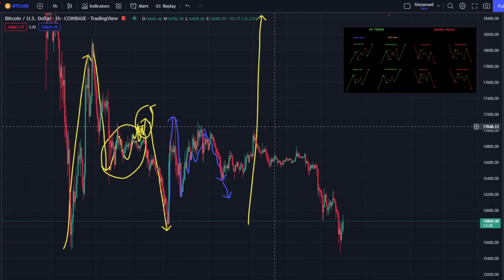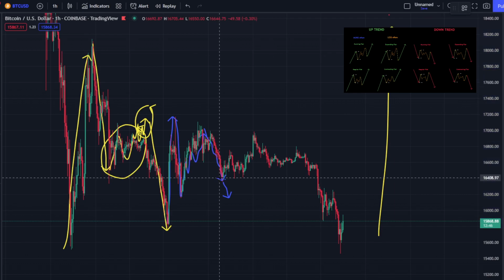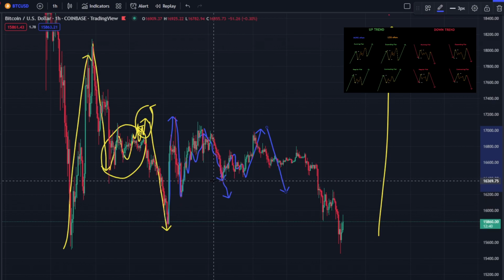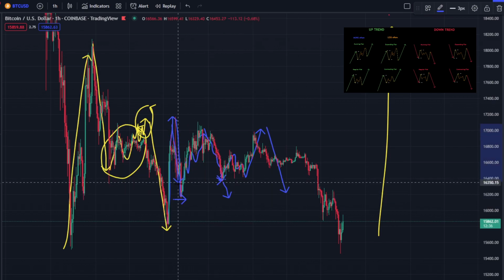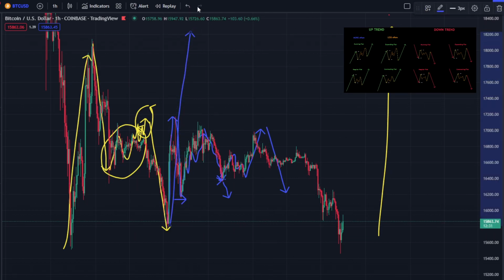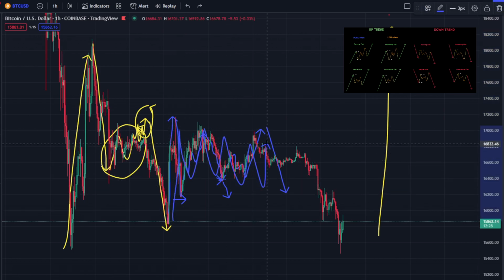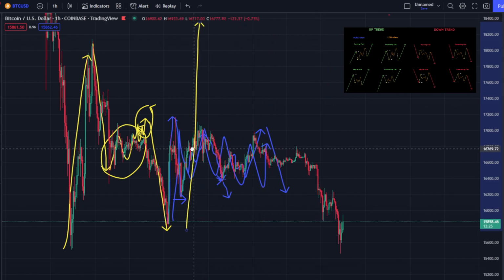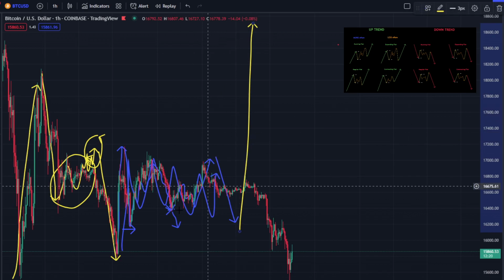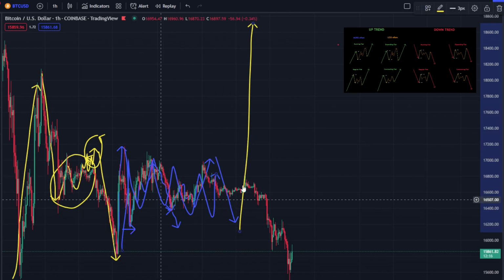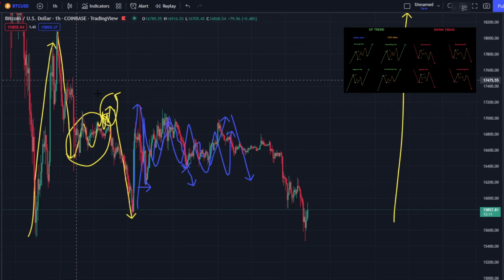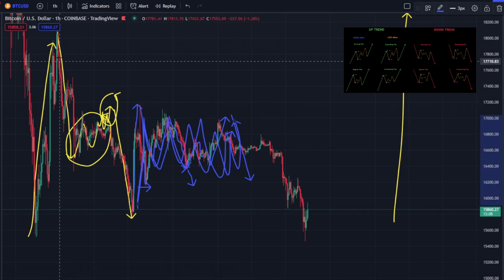All right. So the moment we've seen this range, for me it was too much. This was the moment that I knew for sure that we were going to break at least this one and this one, and at that moment I knew that this was not the impulse that we were looking for, but most likely a correction. But I could not remove the fact that this can still go up, and if it went up from that point, it will still be alright. So from that point I had this move in mind, but I was most likely expecting this move to be the correction for that whole piece.